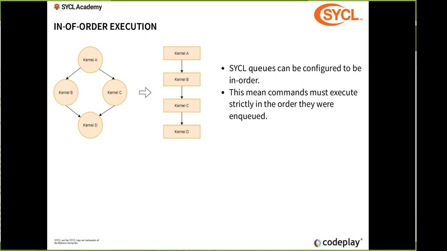That's the equivalence here. Coming to the submission again for the task graph, you have A, B, C, and D. If you have scheduled A and then B, C, and D, the runtime chooses to execute this entire DAG in that order. So there is a certainty in how the runtime decides to execute this graph. That's the difference between out-of-order and in-order execution.